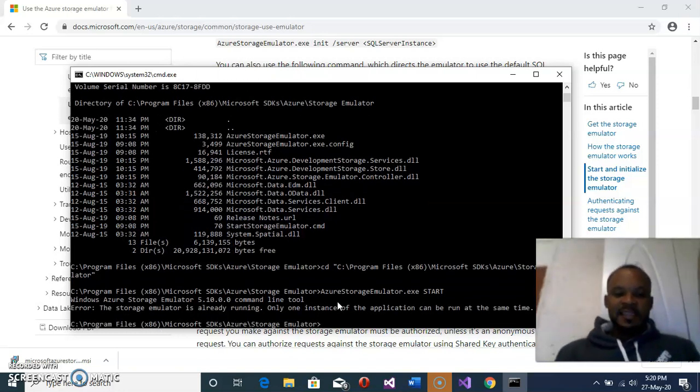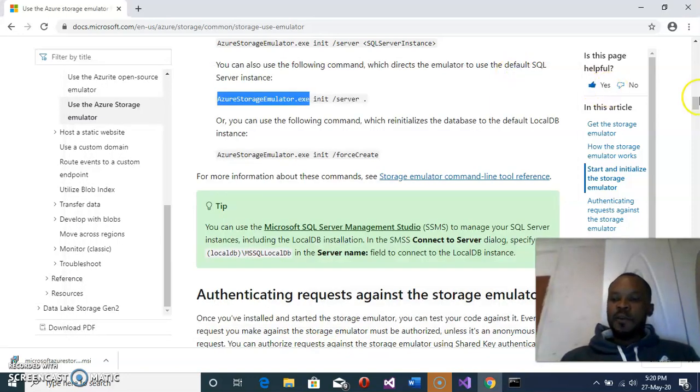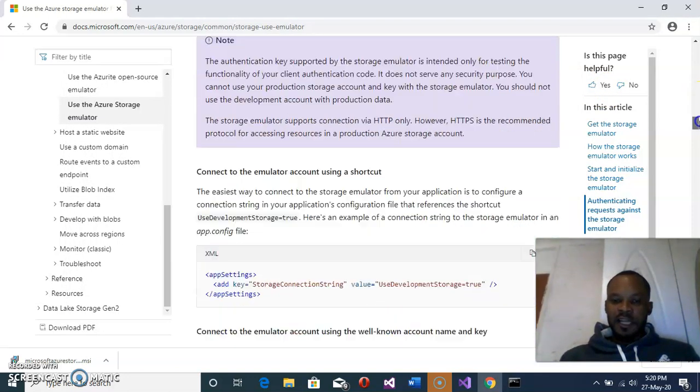But like in my instance, can you see it's saying the emulator is already started? So it's already started, that will give me an error. So if you get an error message, you must read it. Sometimes it says your emulator is already running, because mine I cannot run it anymore, it's already running. But for those of you that run it for the first time, it's going to tell you your emulator is running, all right? And then it's going to go to the next line. So let's minimize this. Now the next thing is to open our Visual Studio Code, the one that we designed.